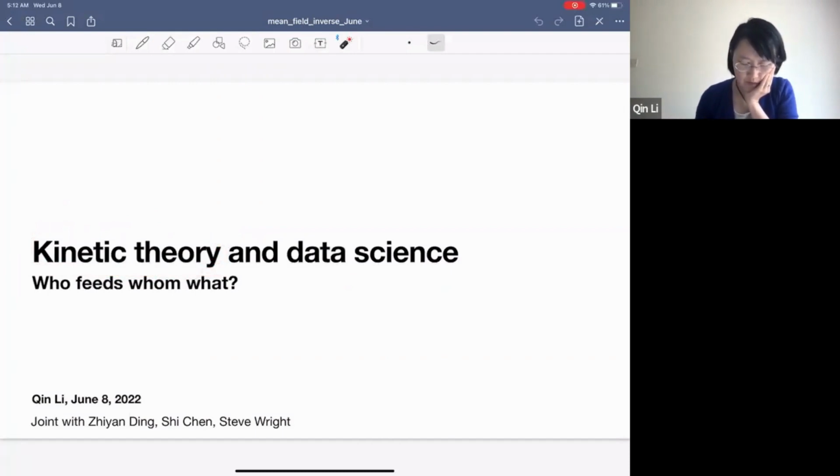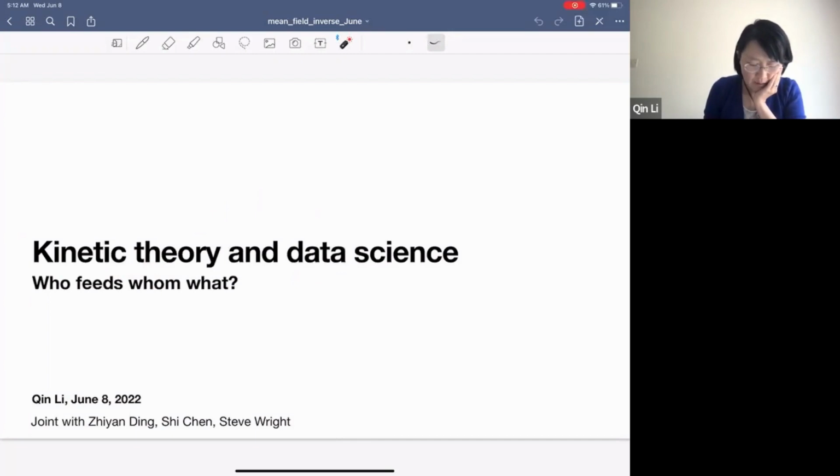many subdisciplines of data science. In particular, I would like to ask the following question: how does kinetic theory and data science interplay? So this is a talk sort of targeted at a broad audience. I would like not to discuss the technical details, but rather to give a couple of examples. How do we apply kinetic theory to solve data science problems, and vice versa? How do you use data science techniques to solve some kinetic theory problems?